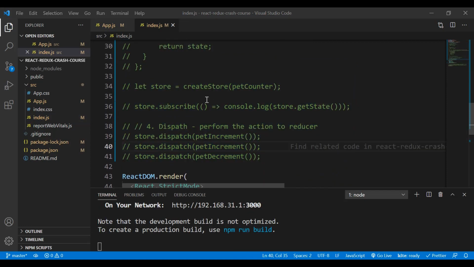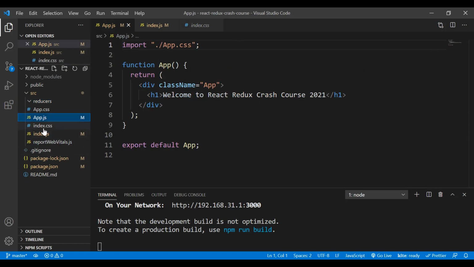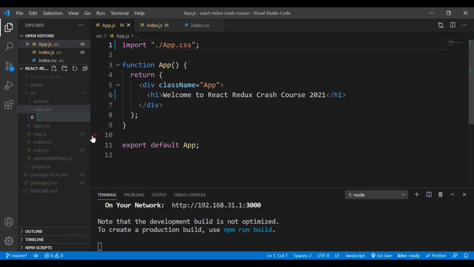Okay, so next we will be creating two new folders inside this source folder. I'll create a new folder called reducers, and another one, which should be outside right here, will be actions. So we have two folders inside this source directory. Now inside the reducers folder, I want to create some files.